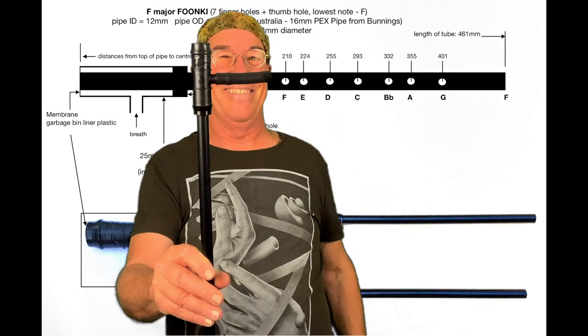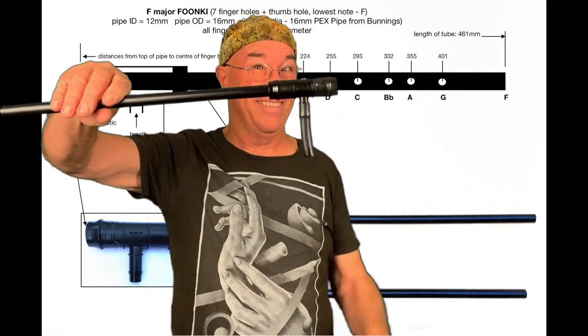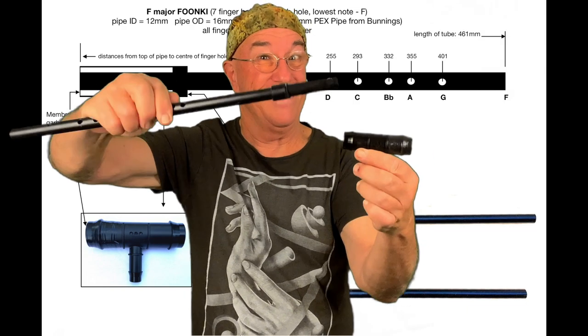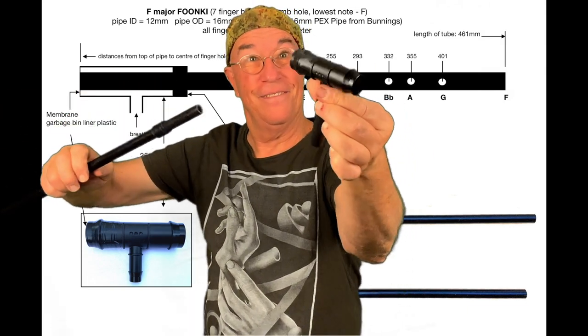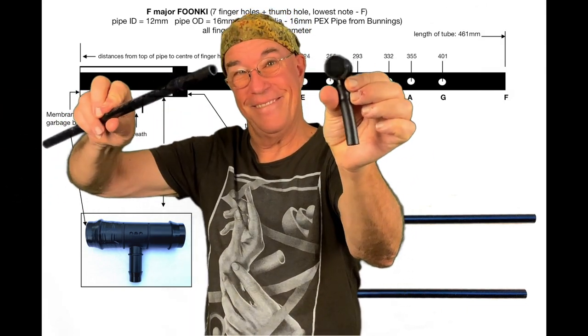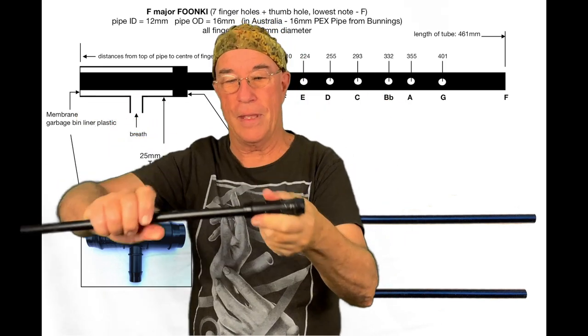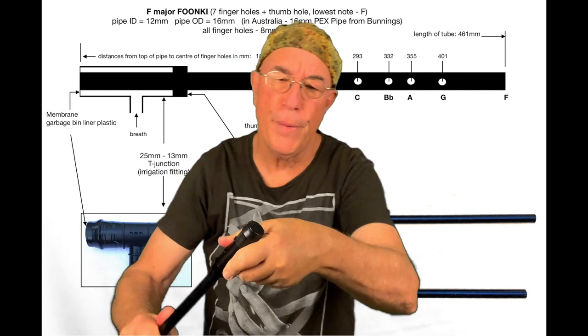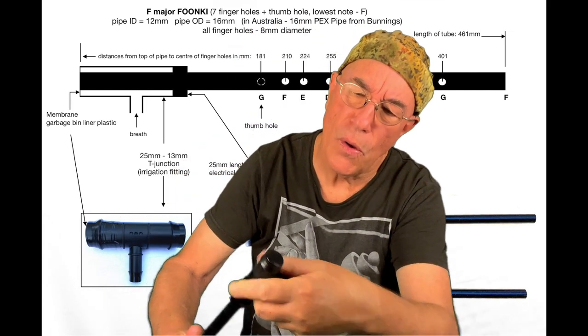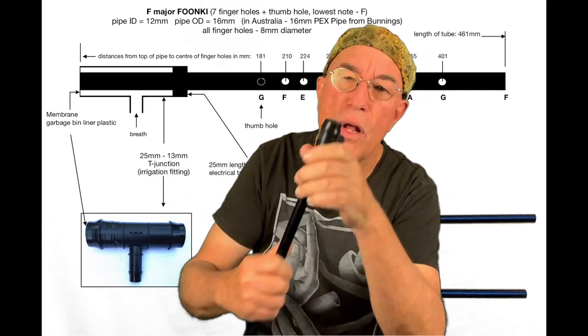And that's it. So you've got all the measurements there on the chart behind me. Let's pull that out just so you can see that it is just that T junction. But again, it's got to be fitted exactly nice and tight so it's airtight at the bottom of the T junction. And now you've got to carefully push the tube so it just touches that membrane.